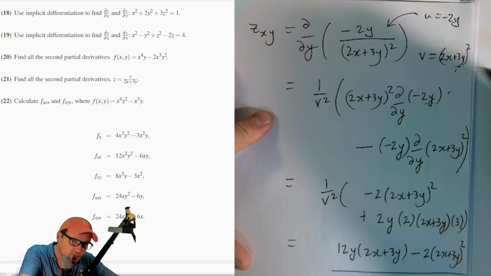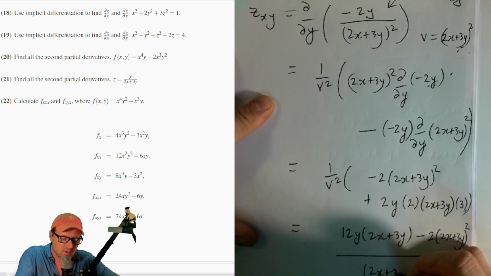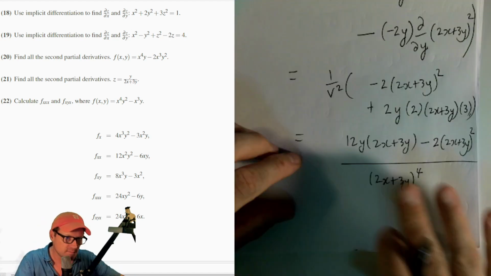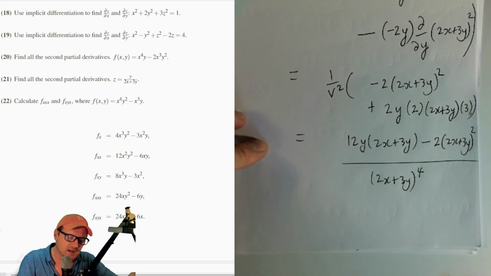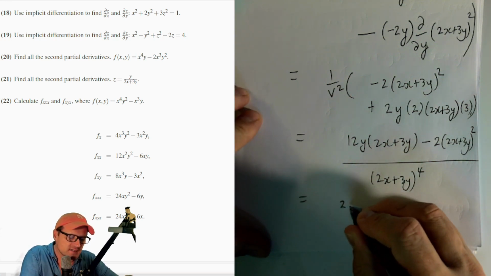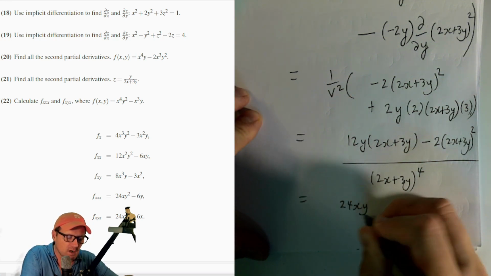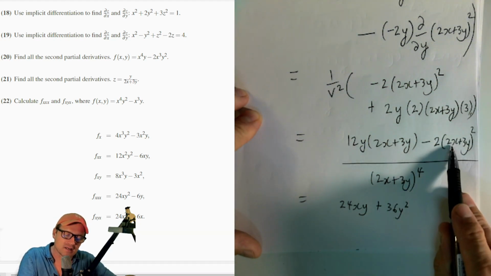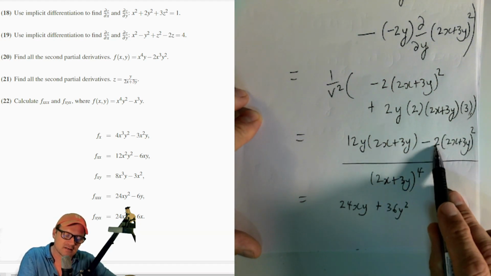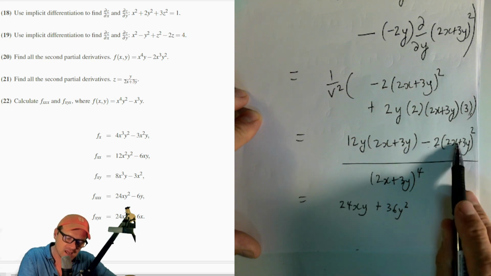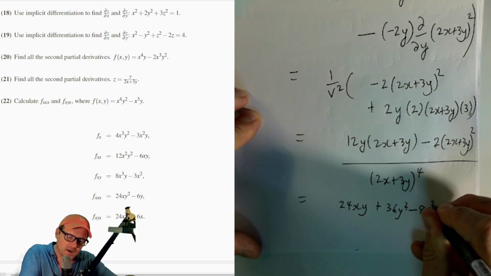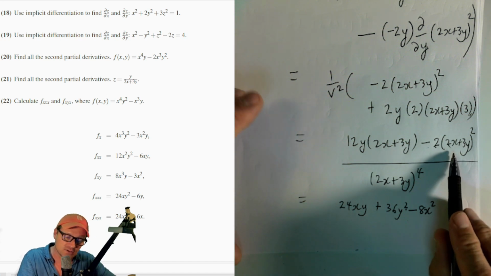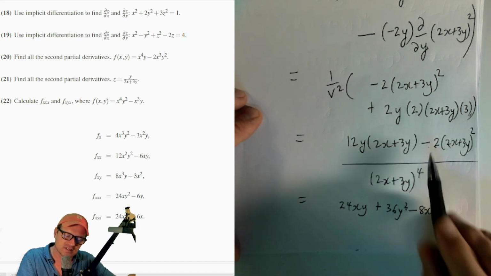This is v up here. So it's over 2x plus 3y to the power of 4. Now we can clearly simplify this a bit, right? Because we can expand that numerator really carefully and simplify. So 24xy plus 36y squared. 2x all squared is 4x squared, then times 2 is minus 8, so minus 8x squared. The product of 2 and 3 is 6. Then multiply that by 2, you get 12. And then another 2, you get 24.